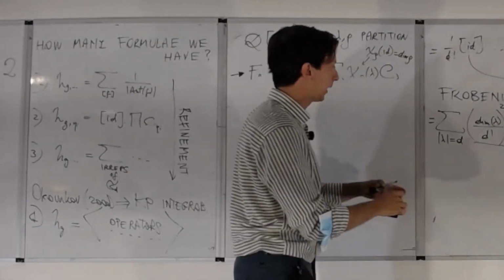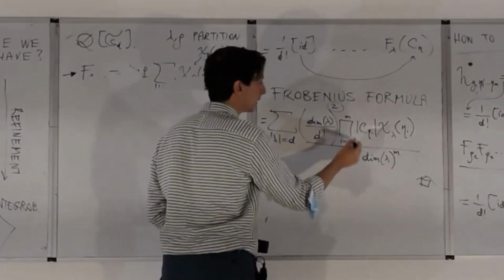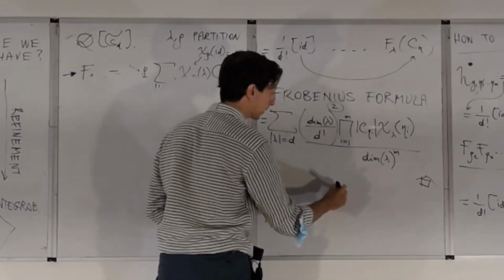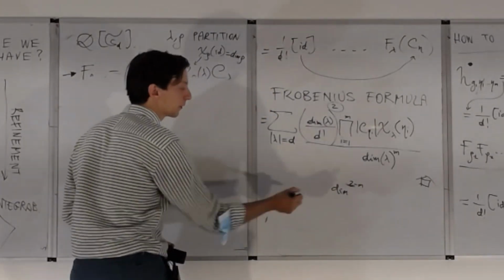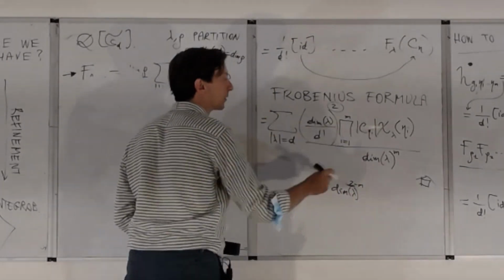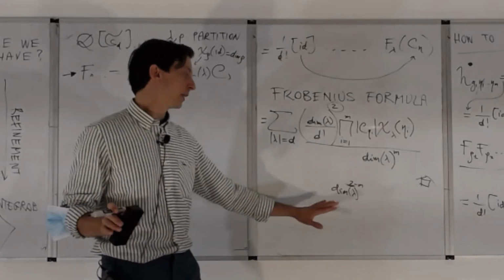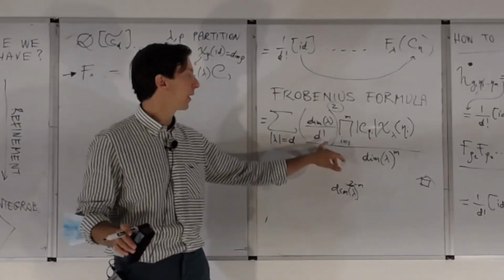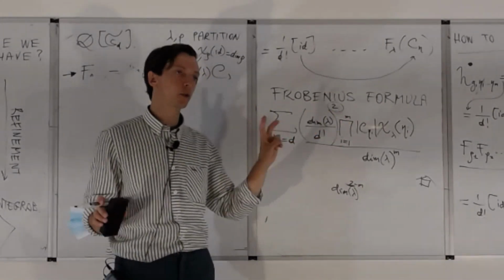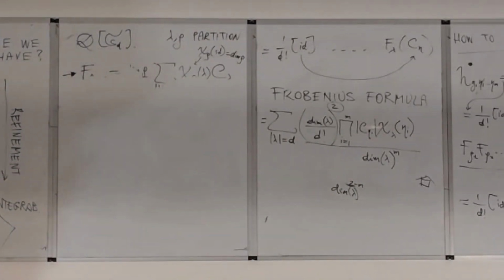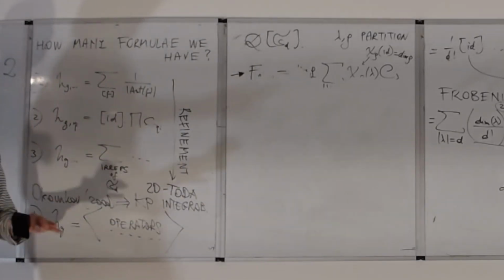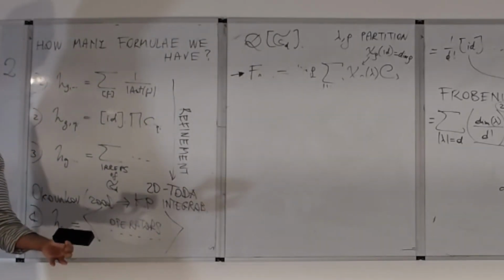If you remember, there is this 2. So at the end, you have dimension to the power 2 minus m. And sort of, there are 2 partitions. Okay, I'm writing something intuitive. If you stare at this formula, you see that there are 2 partitions that play a special role. And in fact, this integrability here is of type 2D Toda, which means simply that you have 2 sets of independent times. One is a ramification over 0, let's say, and the other one is a ramification over infinity.